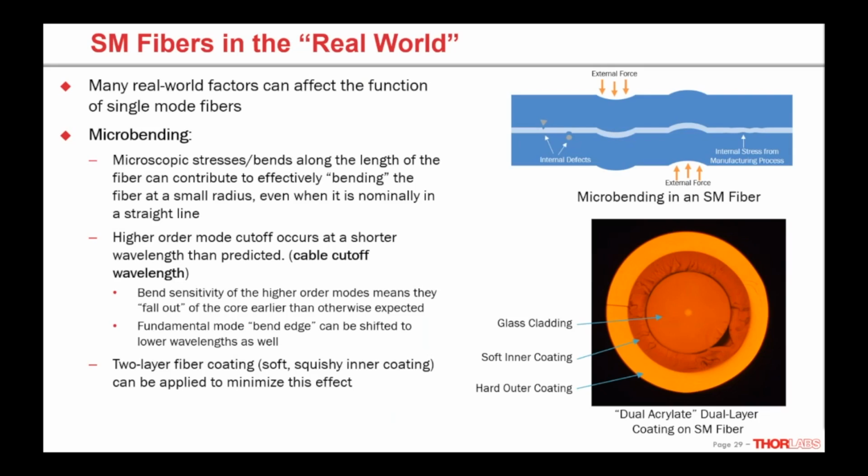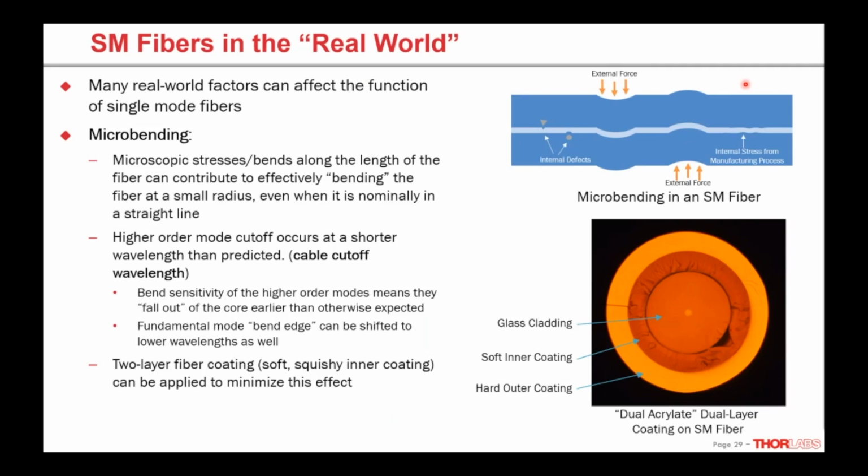And so what that means is the fiber acts as if it's bent. That's baked into the fiber, even if it's straight. And if you have it in a deployment condition where you are putting external forces on the fiber, you can create more microbending effects, so it's going to act like it's bent even more. So some of it is baked into the fiber and some of it has to do with the deployment. The big thing this affects is the cutoff wavelength, where the LP11 mode is no longer guided, which occurs at a little bit shorter wavelength than what we'd predict from theory.